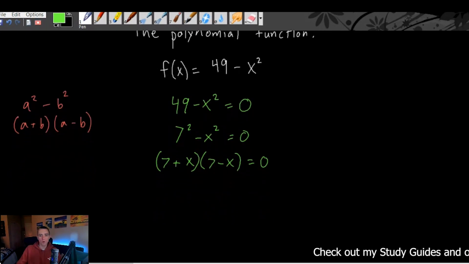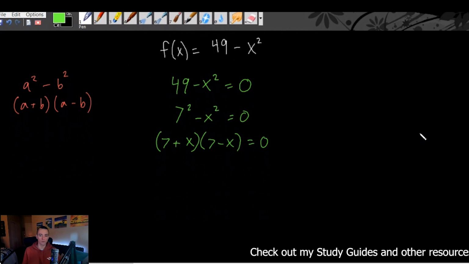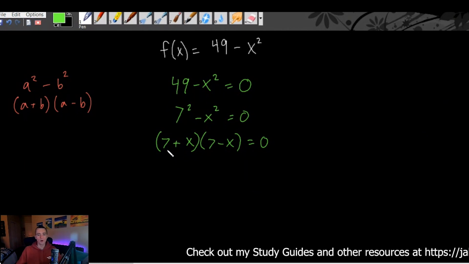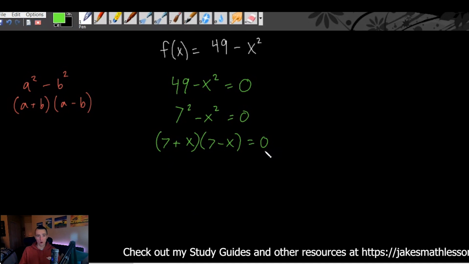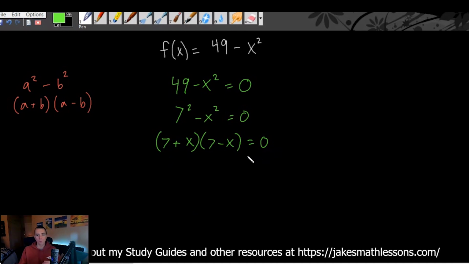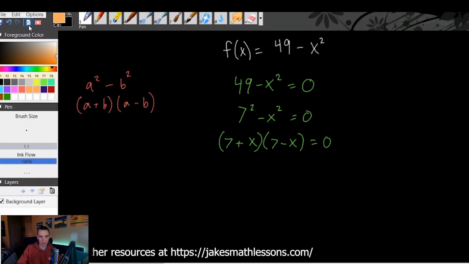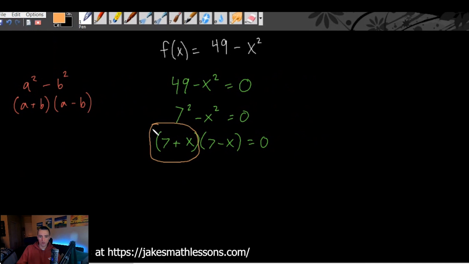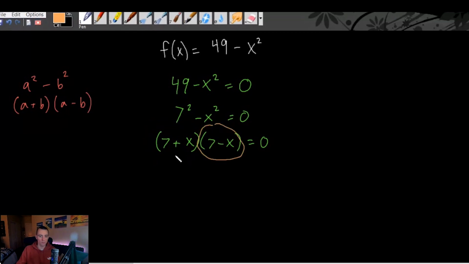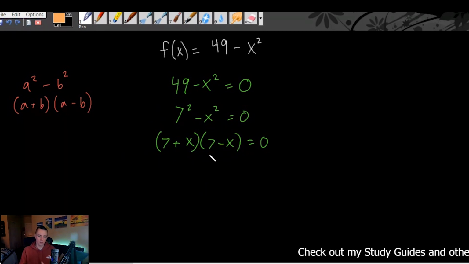And the reason why you want to try and factor a polynomial when you're looking for zeros is because when you have the product of multiple things and you know that product has to equal 0, that's going to happen whenever any one of these factors equals 0, right? If this term is 0 and this term is not, you still end up with 0 times some other number. Similarly, if this second term is 0 and the first one is not, you still end up with some number times 0. And anything times 0 is 0. So as long as either one of these terms is 0, the whole equation as a whole would be 0.